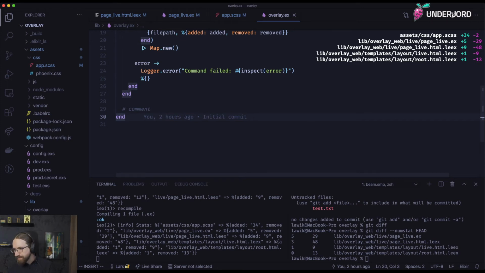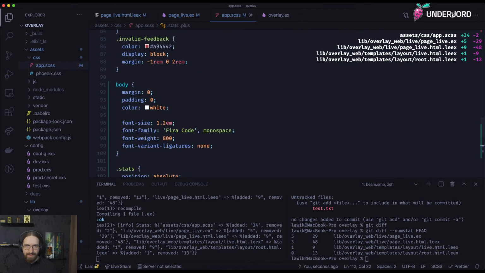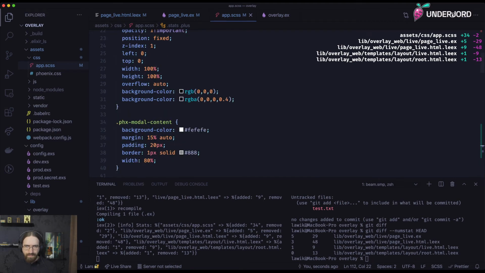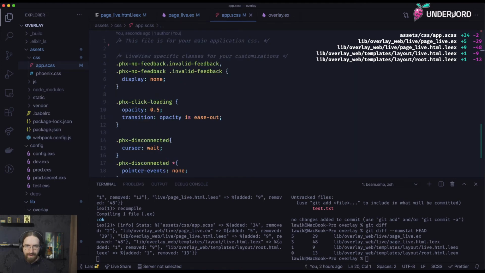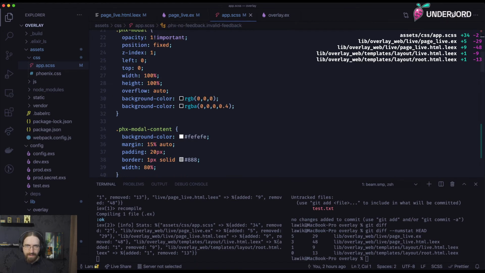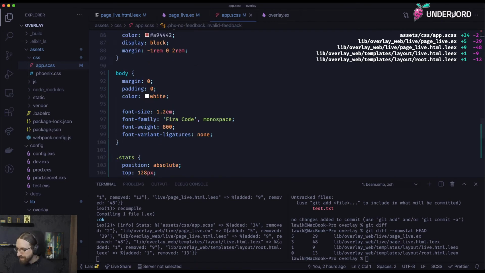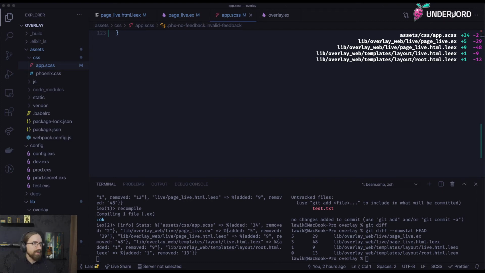So actually, I'm curious if there's a nice way in LiveView to apply an animation before a change. So I know in our app SCSS, there's these things that are sort of LiveView change indications and stuff. All right, let's break out a browser for docs here, so we have something where you guys can also see what I'm looking at.